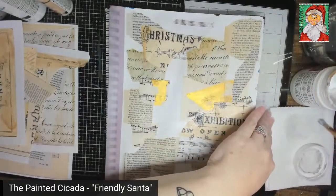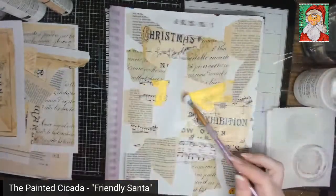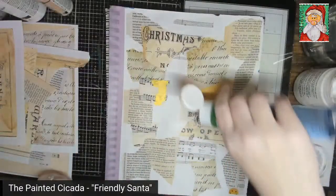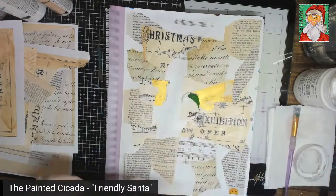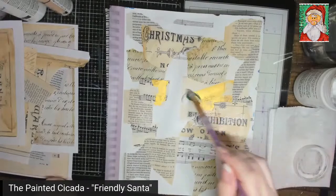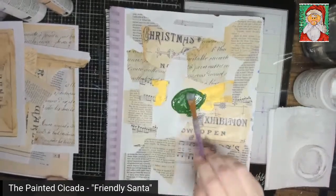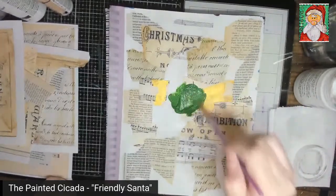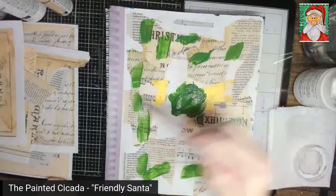I'm going to get some gel medium. I'm going to get some green, of course, whatever green you want to use is fine. I'm just adding this right to my background because we're going to spread it around anyway. So I'm going to mix that gel medium in there. That's going to give it a little bit of transparency. You can always thin it with a little bit of water if you need to. So the first thing I'm going to do is just kind of spread this around.